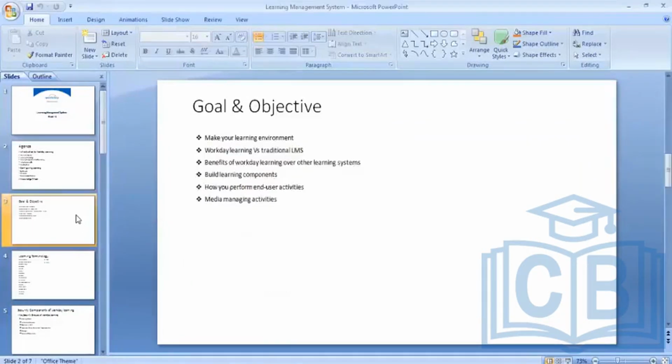And in the second week, we will be going deeper into learning. We'll try to perform and learn some core configurations of Workday Learning, and what the typical day-to-day learning related components are. And if you want to make changes to any of the core configuration, or add a process to the business process, let's say when an employee enrolls into the course.